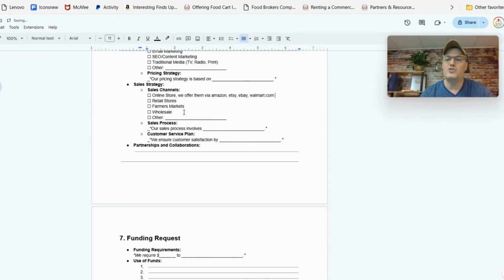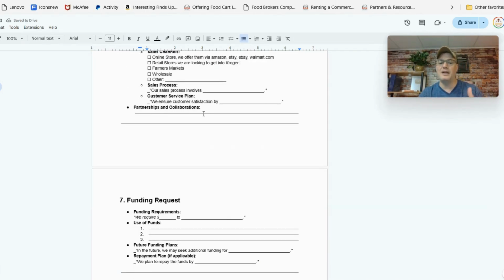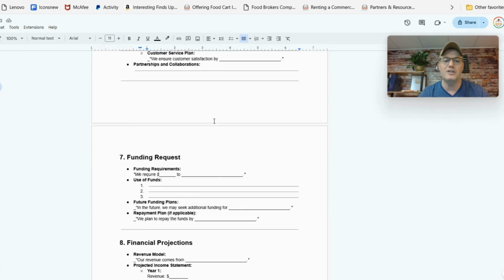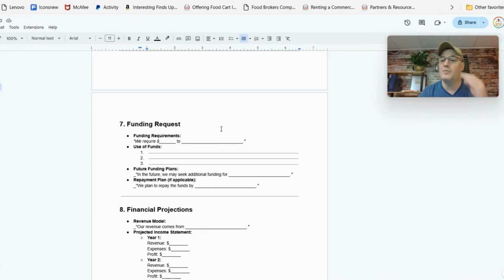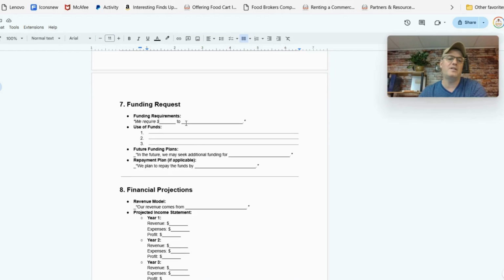So these are ways that you can explain specific retail stores. We are looking to get into Kroger nationwide, let's say. So when I say fill in the blank, it really literally is that, and you can take your time and go through this, and it really helps you also to brainstorm yourself within your own mind, figuring out what specifically you want to add.